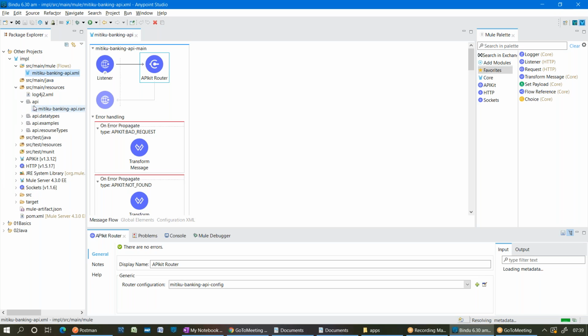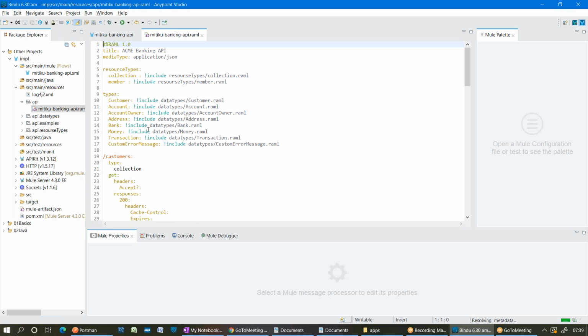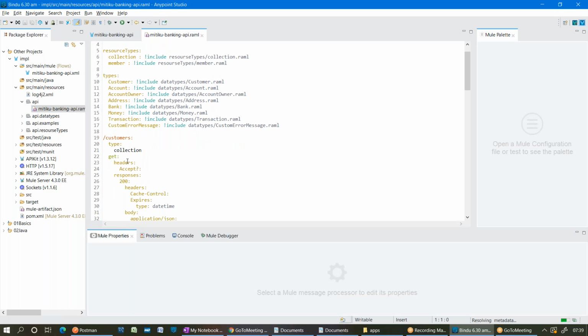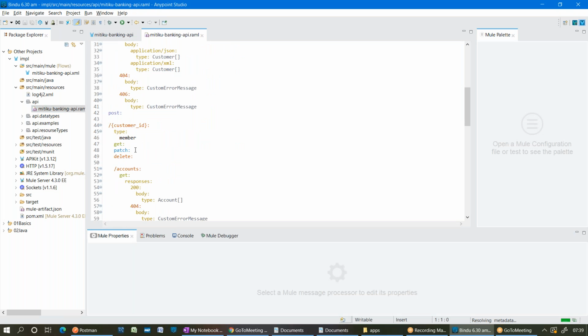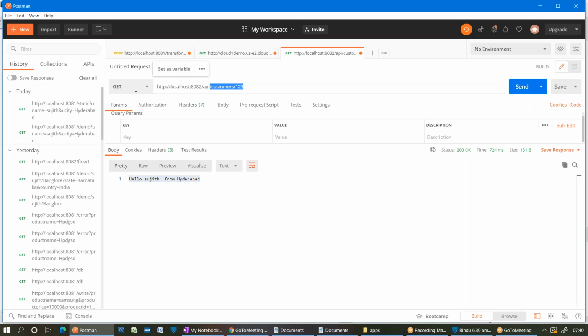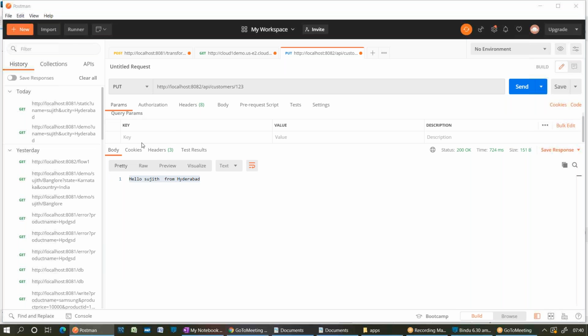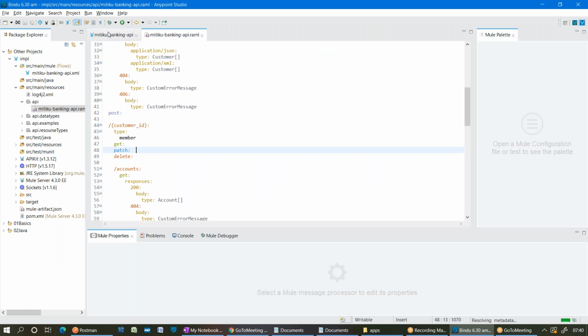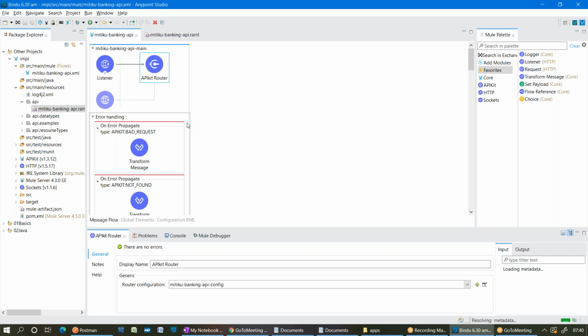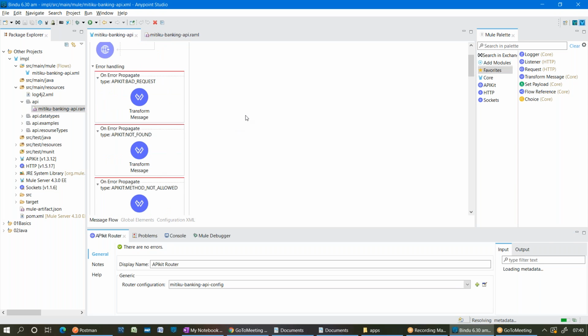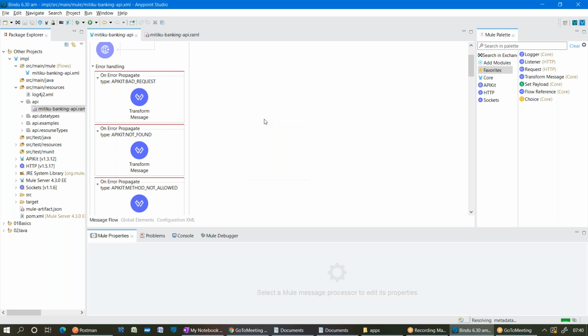That means imported. Where is that API? Resources, you can see. Now that combination is available. Is that available? Yes, right. GET /customer_id. It will be executed. But here there are GET, PATCH and DELETE only. If I give a PUT method, which exception is going to occur here? Method not allowed. Let me deploy this application.